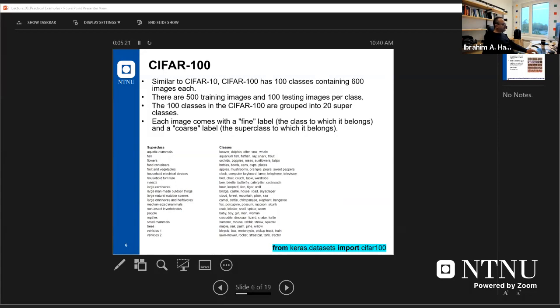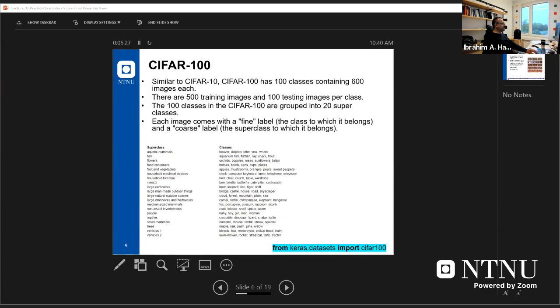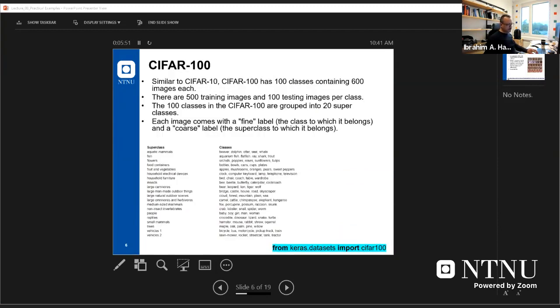We have also CIFAR 100. CIFAR 10 has 10 classes, CIFAR 100 has 100 classes. We have in fact a superclass and subclasses. For example, in fish, there are many subclasses in each main class. Yes, does anyone have any questions? So you can go for CIFAR 10 and you can go also for CIFAR 100. It's just scaling up. We scale up the problem to a larger data set and make it more complex. So it's a good example. And CIFAR 10, you can download from keras.datasets.